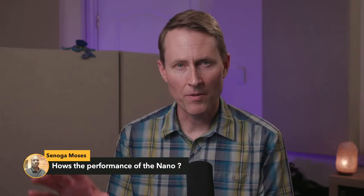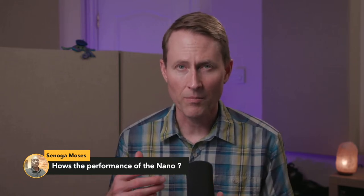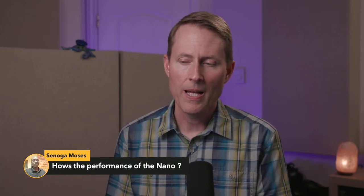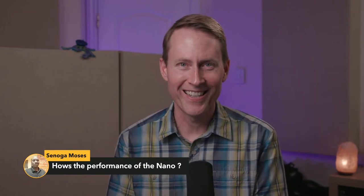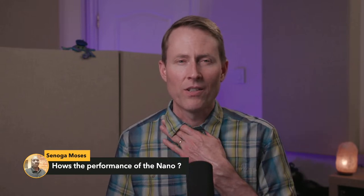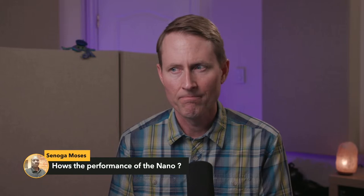It's not the same type of device that the ATEM Minis are. It's a different thing. It only has a couple of inputs, so you're not going to have the ability to switch lots of different sources, but it's been really, really reliable. Now, another thing about it is it's noisy. It has a fan in it, so you probably want to have it away from the microphones if you're going to be live streaming just yourself. So that's another thing to keep in mind as well. But in terms of reliability, it has been top-notch for me.